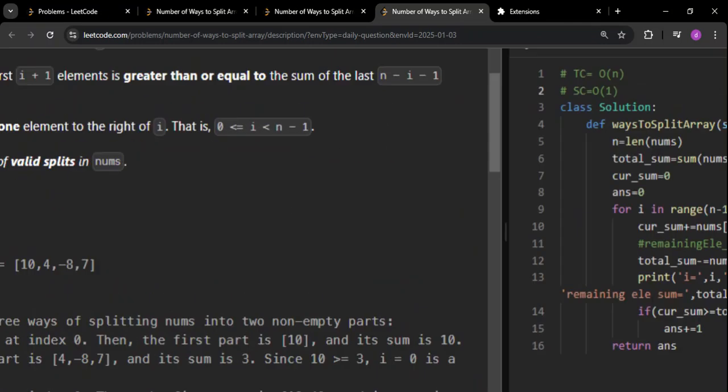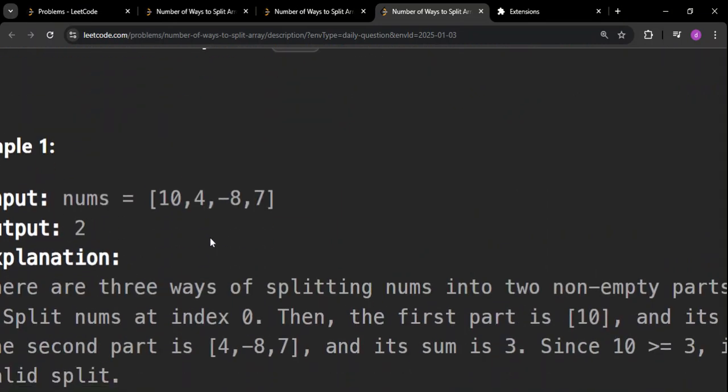How will this prefix sum help? The idea here is, for example, when I am at this index, this is my left half, right? And we want to know the sum of the remaining elements. For this, you can take prefix sum. So for each index I should know the sum of the elements towards its right. Similarly, when I am at this particular index, I need to know the sum of the elements towards its right. This you can calculate using the prefix sum method.